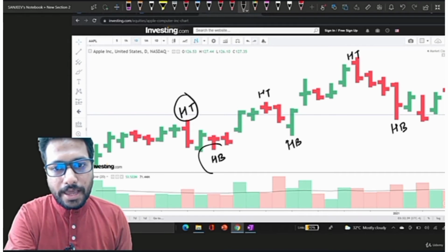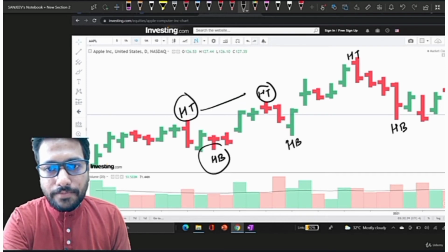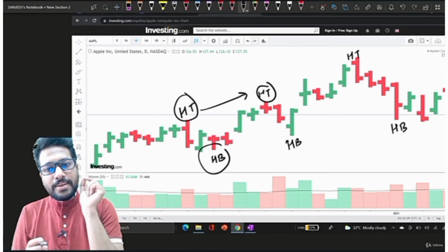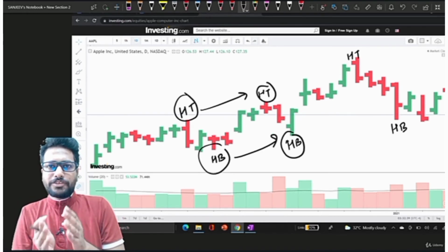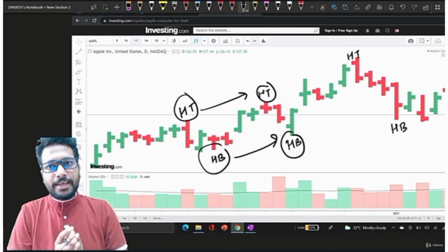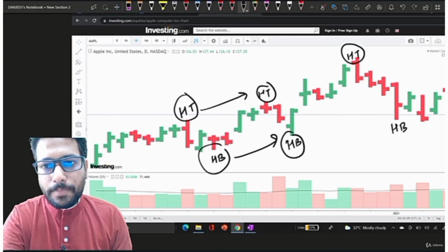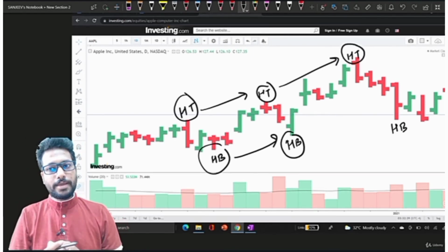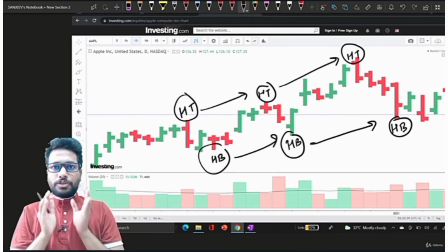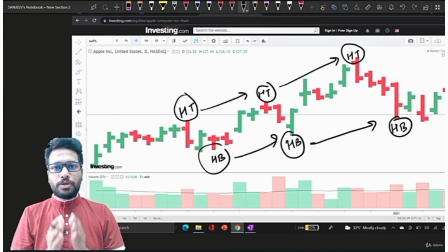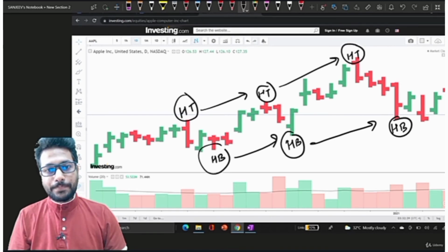Similarly, if I talk about the upward trend, then you will see that there is a higher top and there is a higher bottom. The next higher top will be high as compared to the previous higher top, and again the next higher bottom will be higher than the previous higher bottom. If this trend continues for the next certain days or certain points in the analysis, you will say the next higher top is greater than the previous higher top, and again the next higher bottom is greater than the previous higher bottom. So this is showing an increasing trend towards one direction. So you can simply say that it's an upward trend.